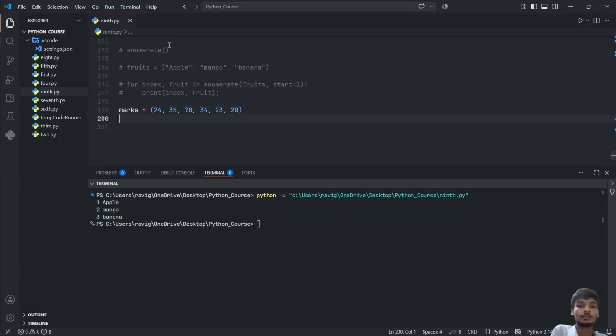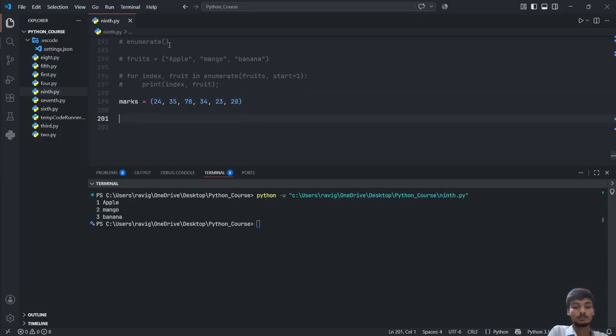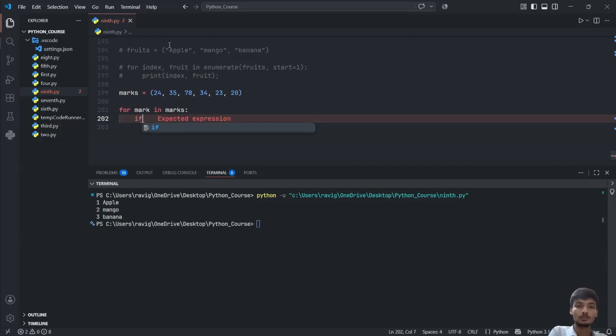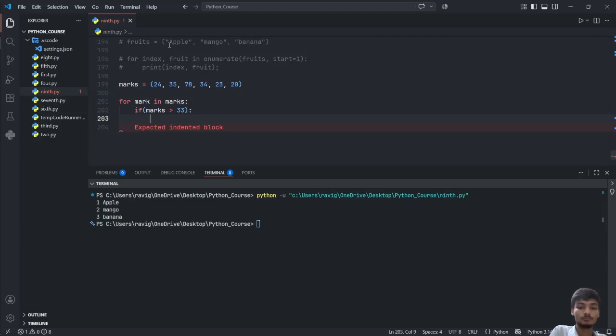Then I want to write for mark in marks, if mark is greater than 33, print mark here.